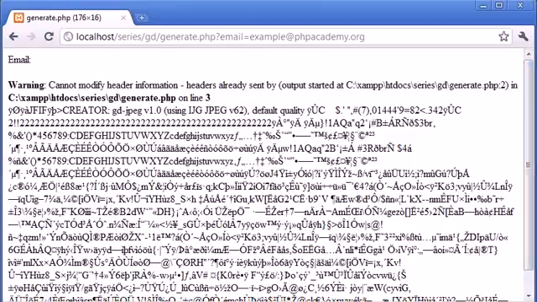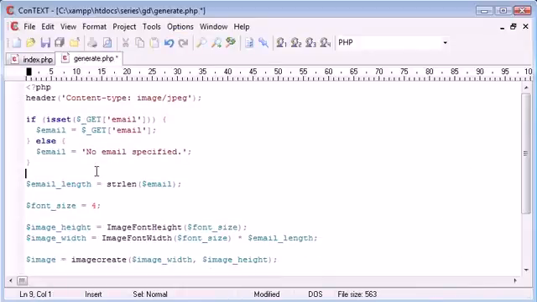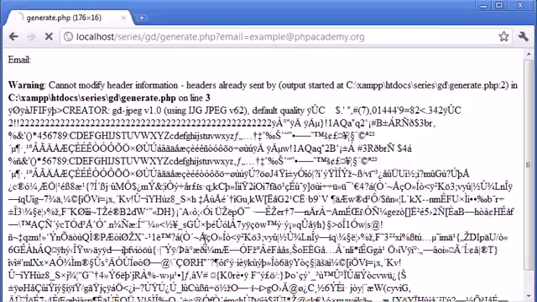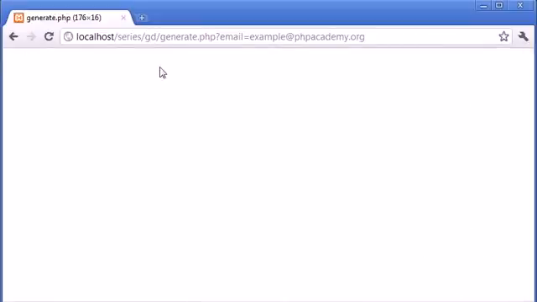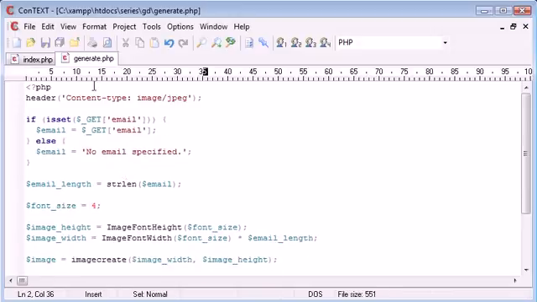So this looks like a massive mess at the moment, and we also can't put output within our code. So I could say, well, after the header, we can say email and then a break. But if you refresh, you see that nothing comes up now because you've ruined the content of your page. This content type is image/jpeg, it's nothing else, no text, nothing. We're just outputting an image and that's it.